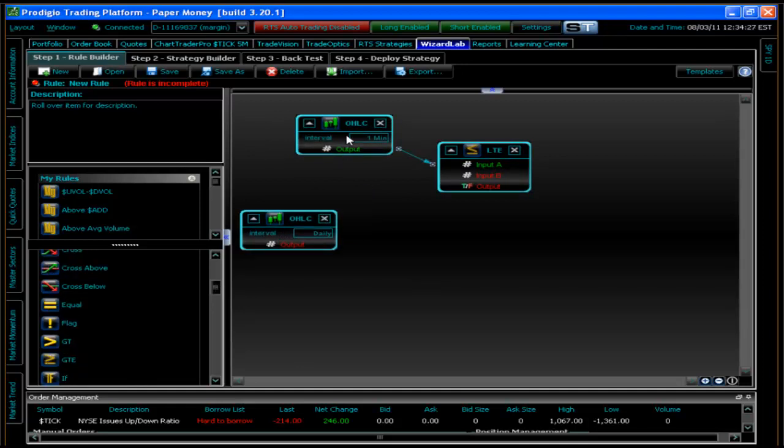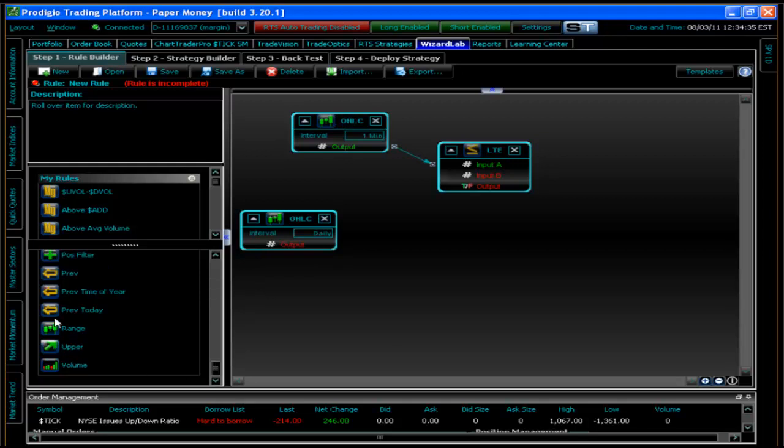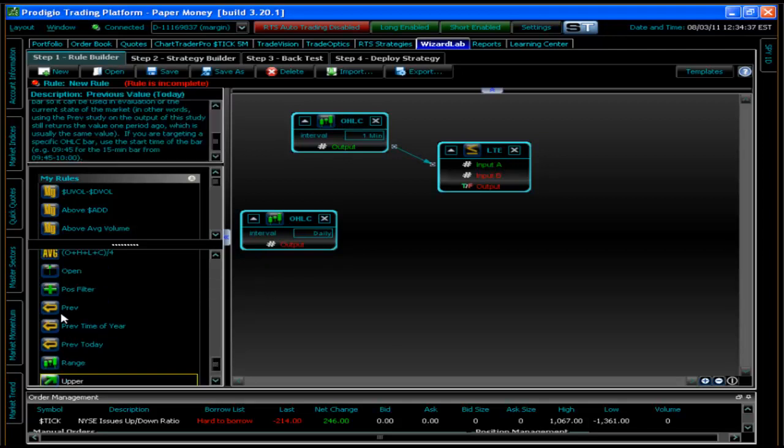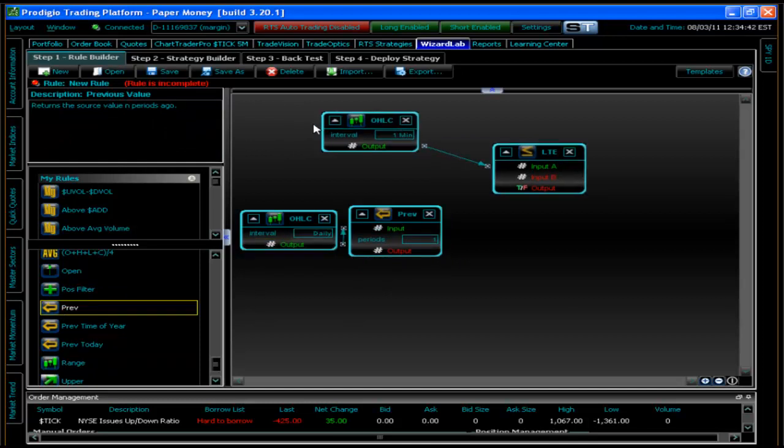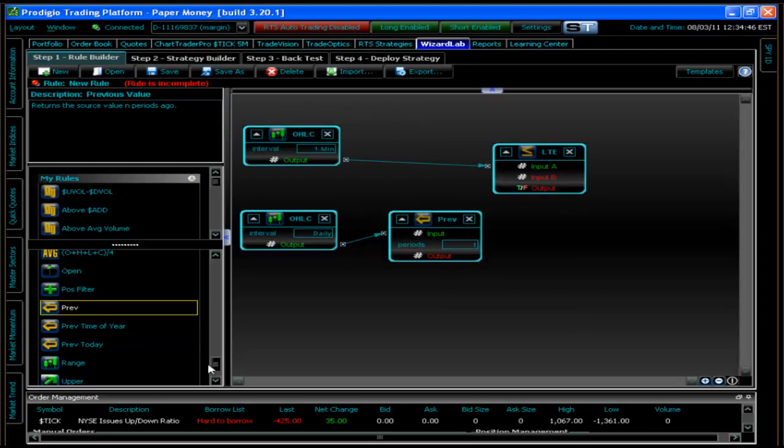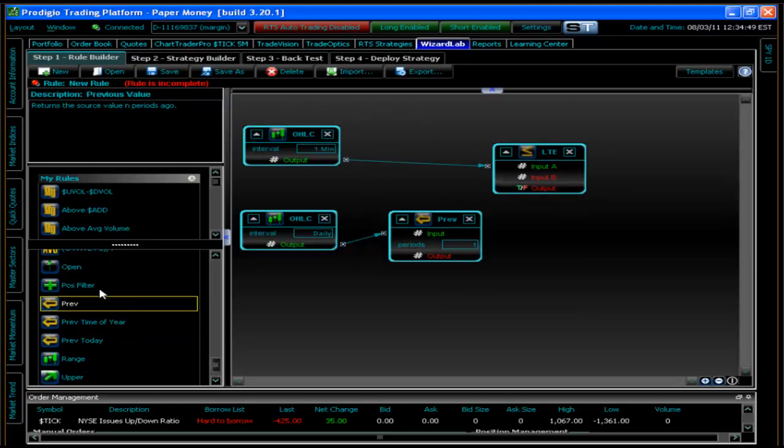And now here's a thing to keep in mind. If I have forming bar on, then I want to look at the previous day. And this is actually something that we're probably going to tweak around a little bit to make this easier to work with, but this is where it's at right now. And I actually want to use yesterday's high. So let me pull the high price out here from the filters.